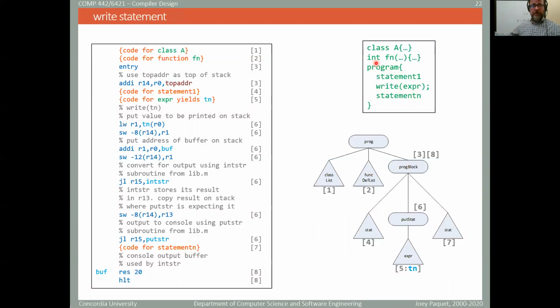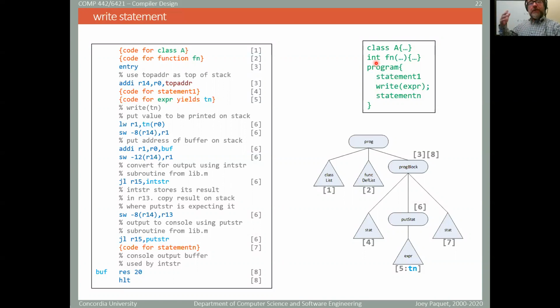If you try to do everything in one shot, it's likely that you'll end up at the end and you cannot generate code for anything that actually works. You can generate code, but none of this code can actually be executed successfully using the Moon machine.